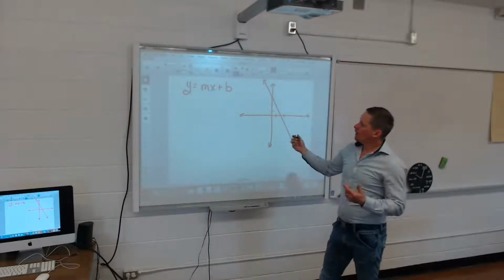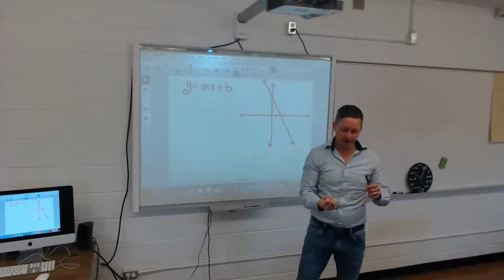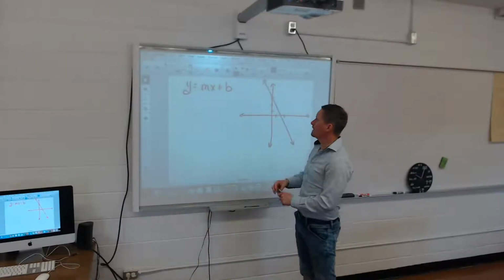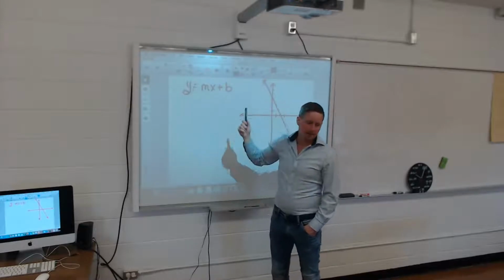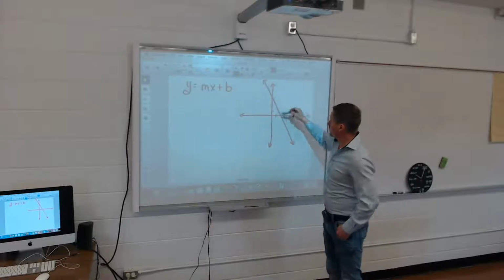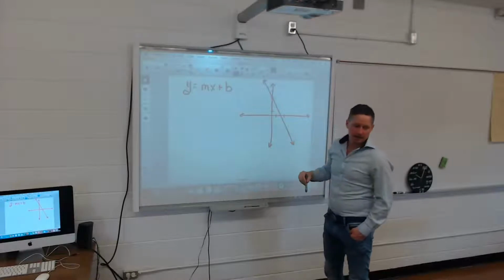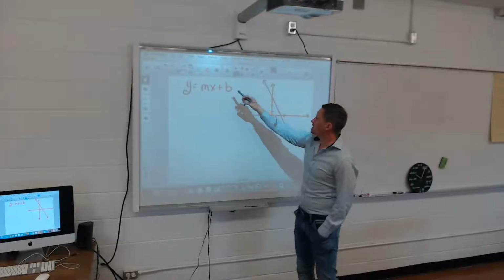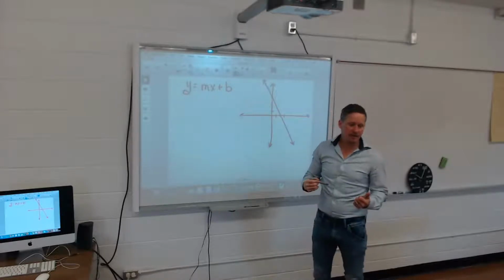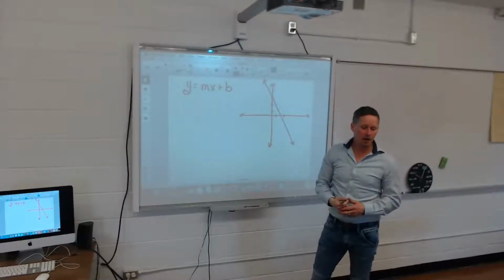Now, what are the two things that I need to find in this equation? I need to find a slope, so I need a number for m and a number for b. Now, x and y represent all of the coordinates on this graph. They just stand for if I took this coordinate or this coordinate. That's what x and y are. So when I'm looking at the graph, the first thing I likely find is what my y-intercept is. So I write in what my y-intercept is.